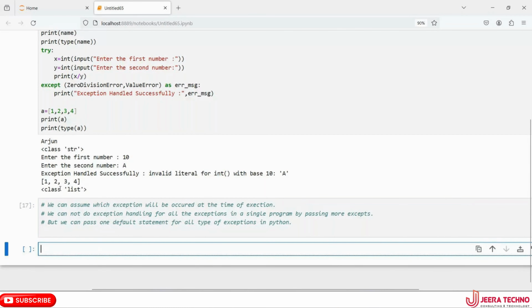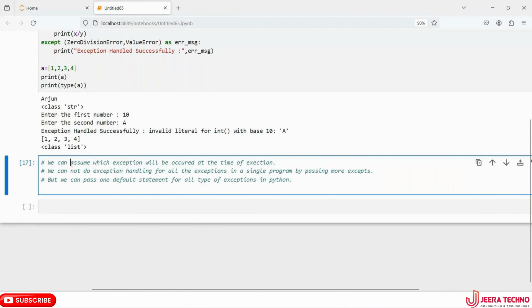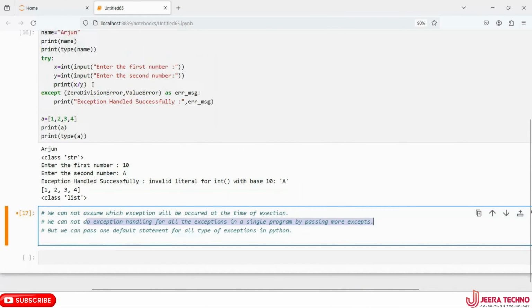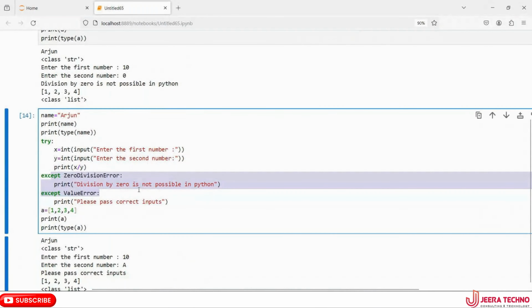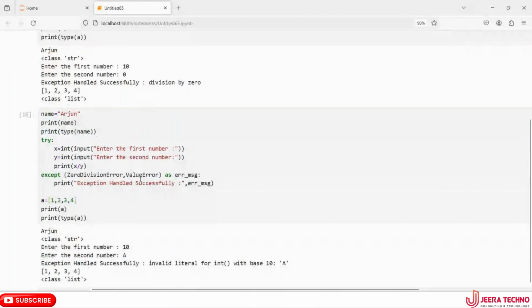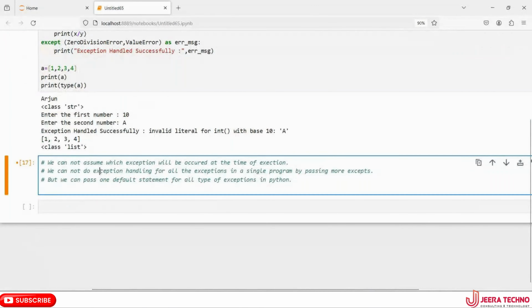We cannot assume which exception will occur at the time of execution. When you are running a program, you don't know which error you are getting, or how many errors. We cannot do exception handling for all the exceptions in a single program by passing multiple excepts, because we don't know which error is coming, and handling all types unnecessarily is not good.